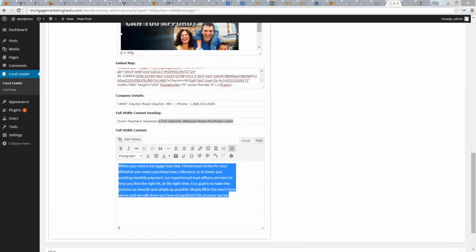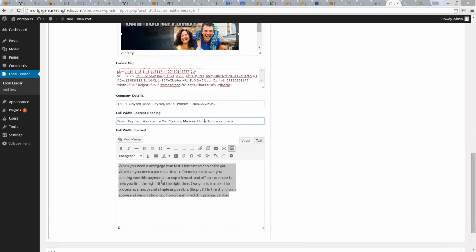I want to use that phrase at least once or twice within this box of text, because if I want to rank on the search engines, then I need to use the keyword that I hope to rank for multiple times on this page. So I've already used it here. Now I'm going to use it a couple times here. Now, of course, you can do things such as bold, italic, change your font size and characters and all that fun stuff. Everything's editable here. Okay? Everything's editable.